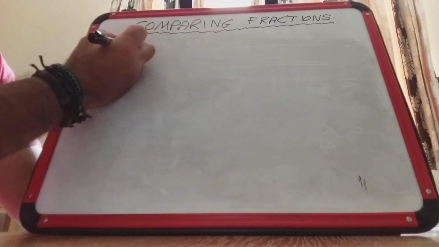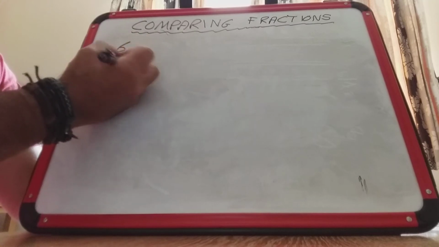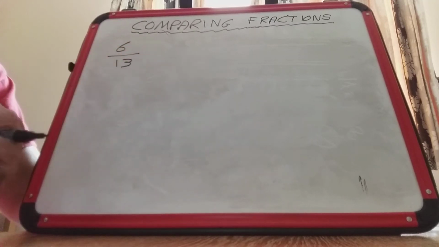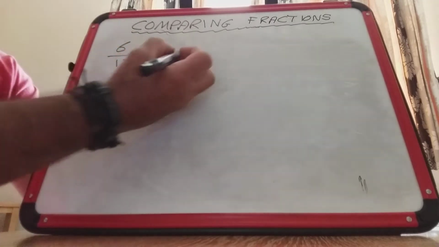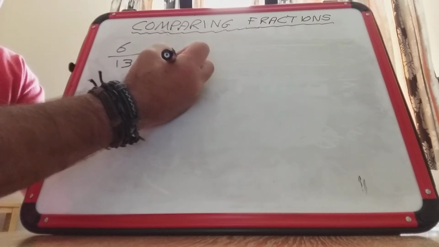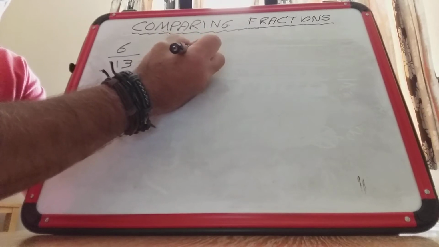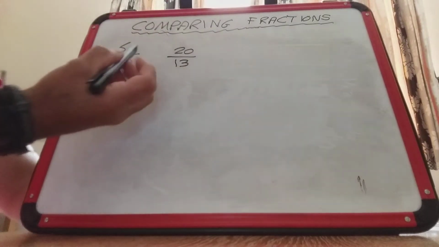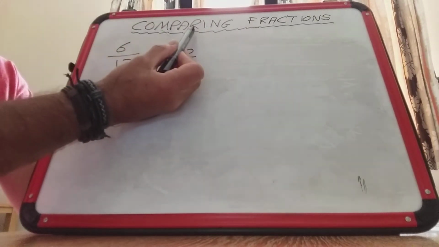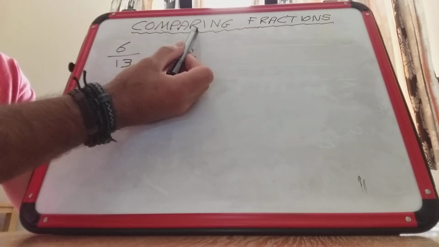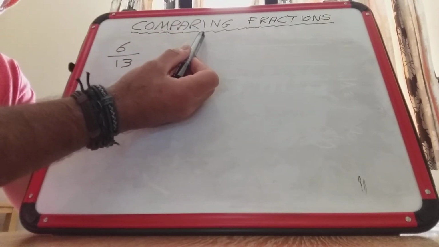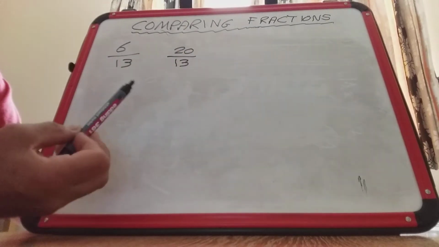Okay, here's another example which starts off being really, really awkward, and you think, oh my goodness, how are we going to do this? But if you look at it carefully, you can find out very, very quickly. Remember, when we're comparing, we don't have to say how much bigger, we don't have to say how much smaller, all we have to do is say bigger or smaller.